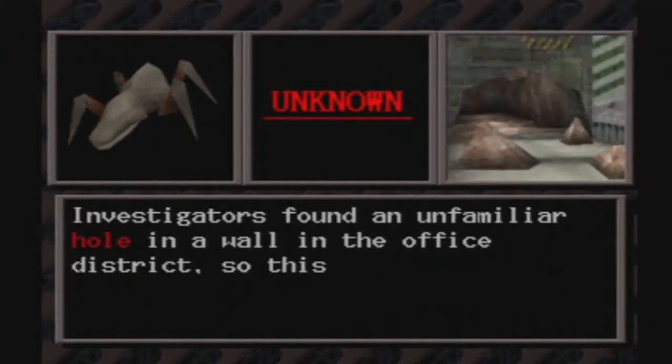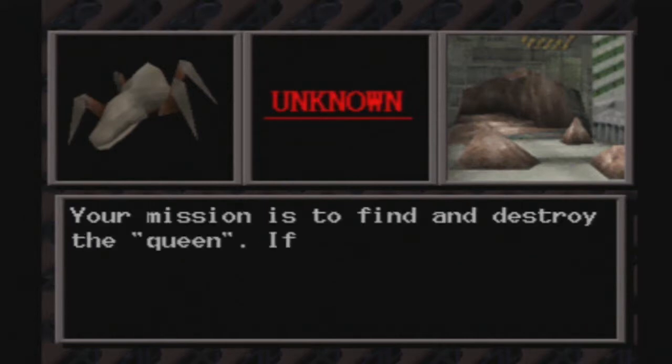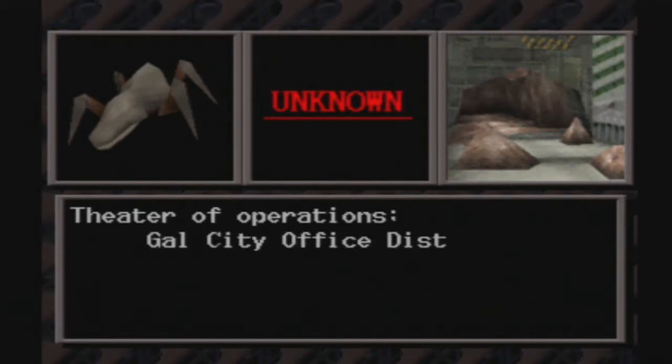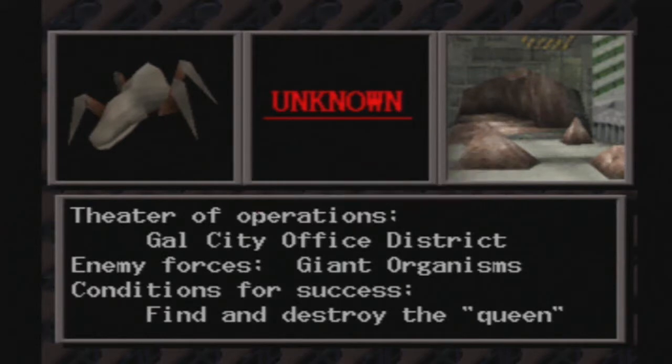Investigators found an unfamiliar hole in the wall in the office district, so this might be the beast's nest. Your mission is to find and destroy the queen. If you can take out the leader, the swarm will become disorganized and we can take it from here. We are counting on you. Theater of Operations, Gal City Office District. Enemy forces are giant organisms. Find and destroy the queen for success.